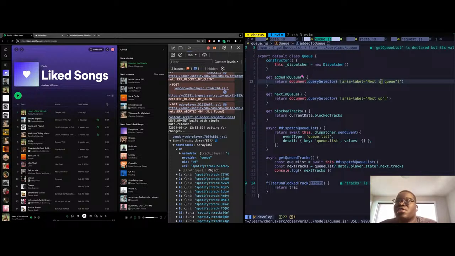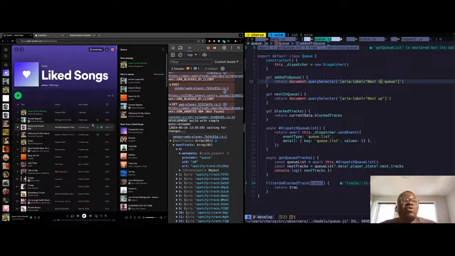Add to queue. So this is a list of every track here. And blocked tracks would be just the ones that are blocked here and here and here. So if it's in here, all I gotta do is filter unblocked tracks.